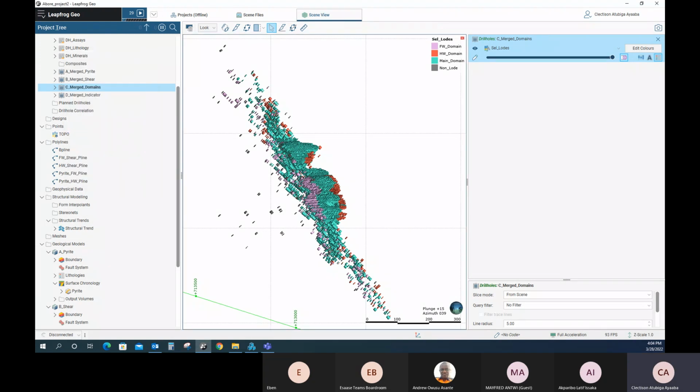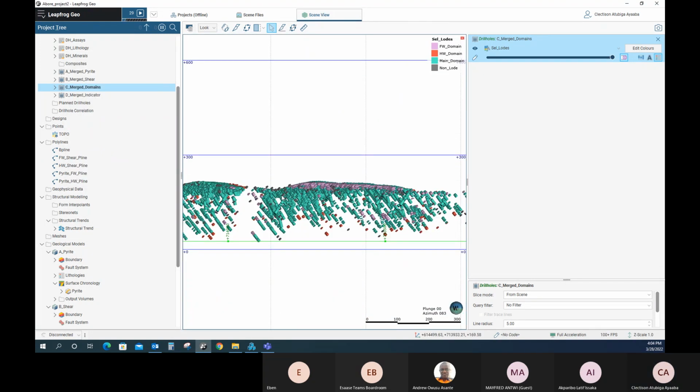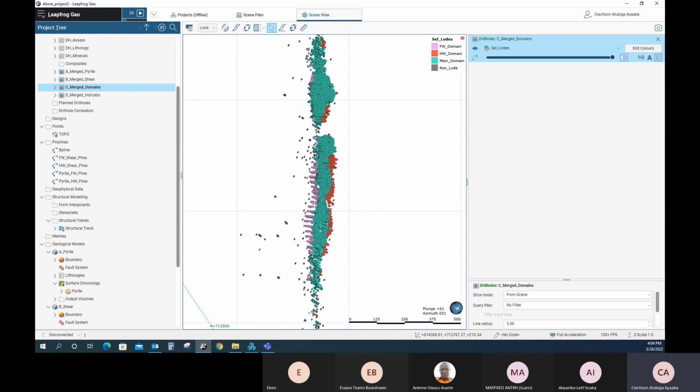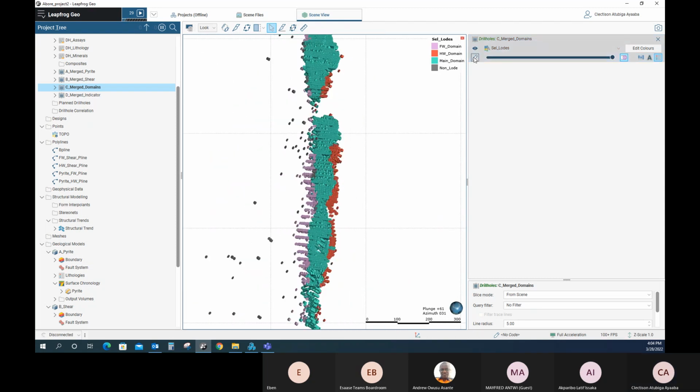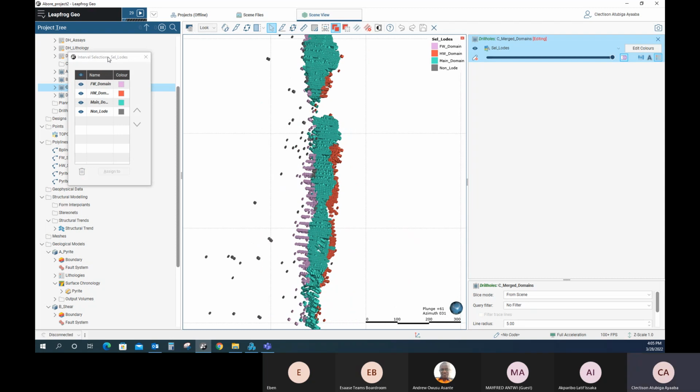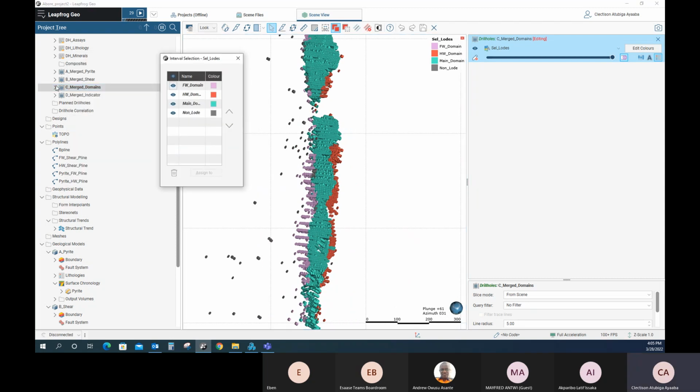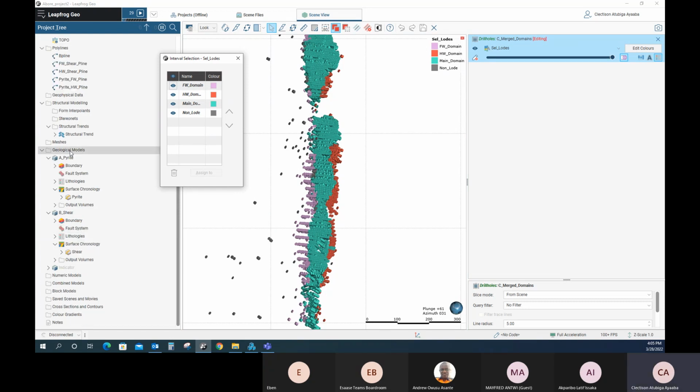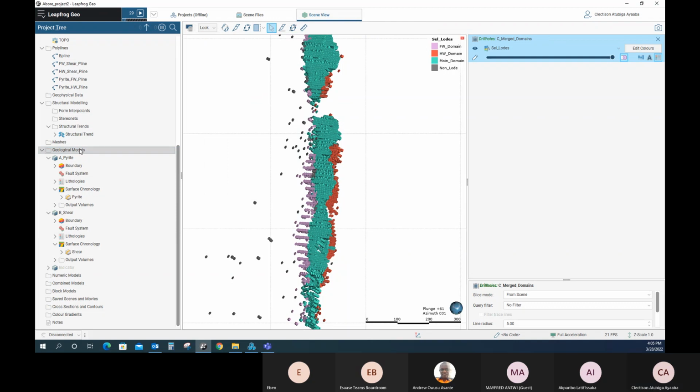So when you get your selections this way, what you need to do is to model the lows, or we call them wireframes, or we call them domains, whichever you want to call them. It is the same. So you go to geological model. It's the same way we did for the ASP, same way we did for the shears.